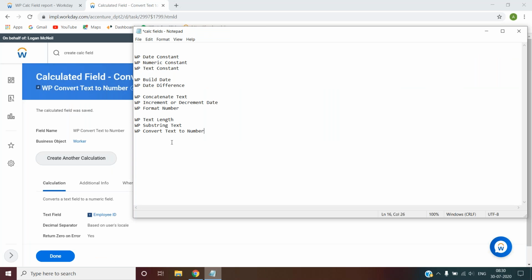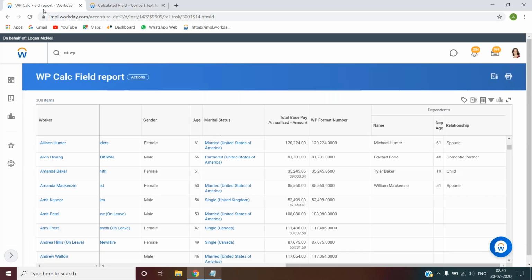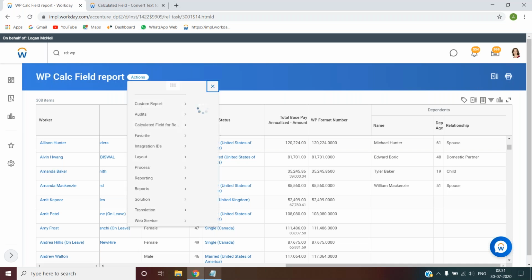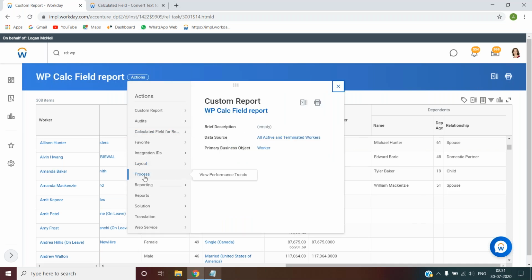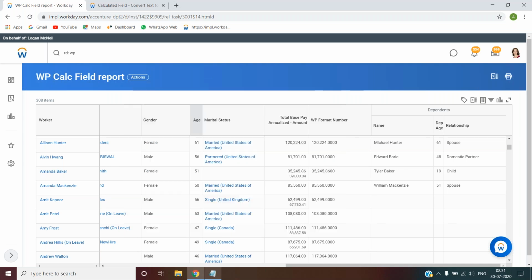So we'll use all these 3 fields in our report now. We need to add employee ID also. We don't require the field to be present, but we want to validate whether it is fetching correctly or not. That is the use of adding the source field. So I go to custom report edit.